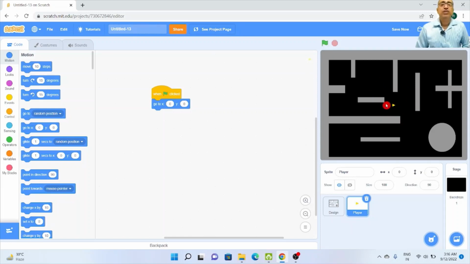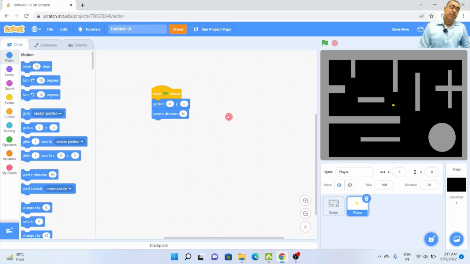Now further we want it to face 45 degrees upwards. For that purpose we will add a block. We have the block point in direction. We'll drag this and mention point in direction 45.